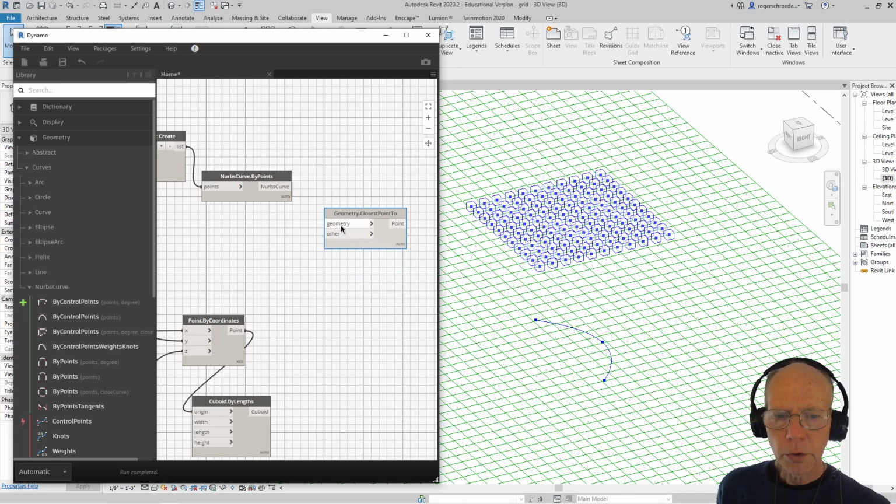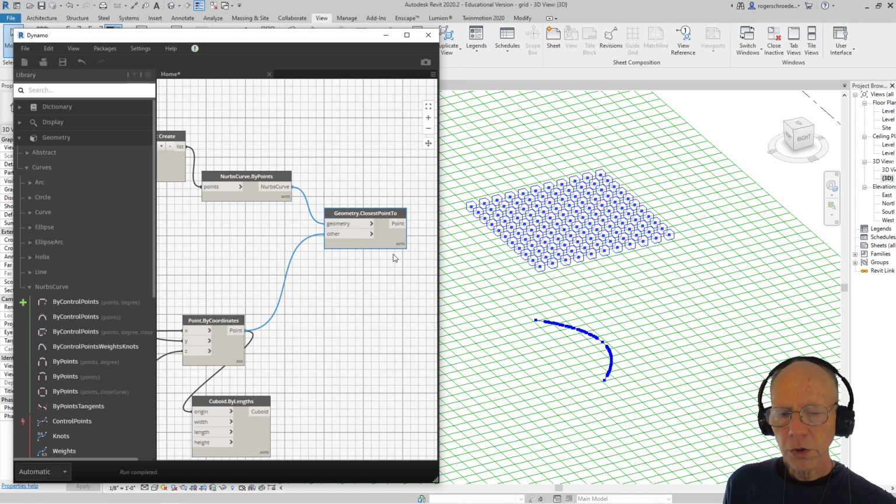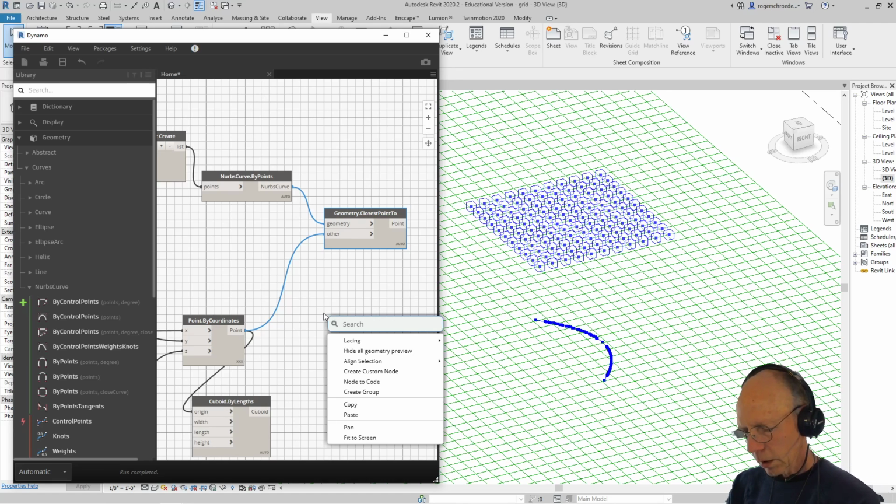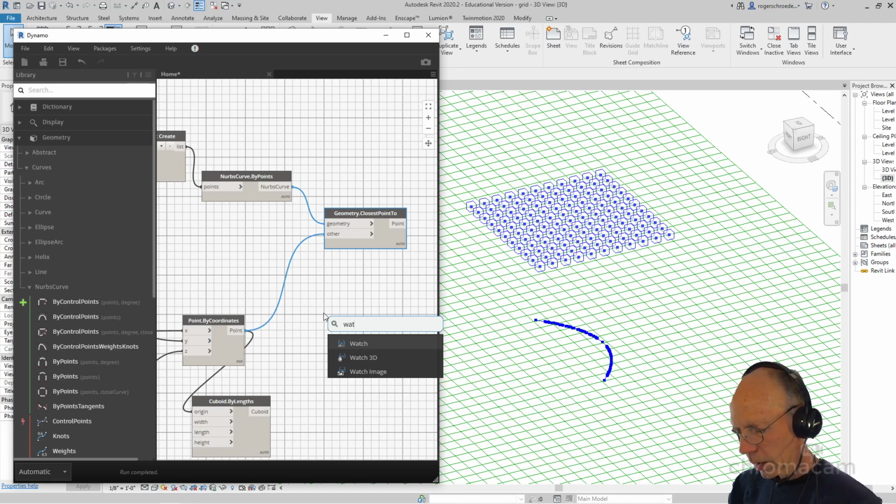And that allows us to put two pieces of geometry together. One is the cubes or the points up here. We're going to use the points. And the other one is the points along the line. So I'm going to take that NURBS curve as the geometry, and I'm going to take the points and plug that in. And nothing shows up yet, but I'll use a watch box here so I can show the data.